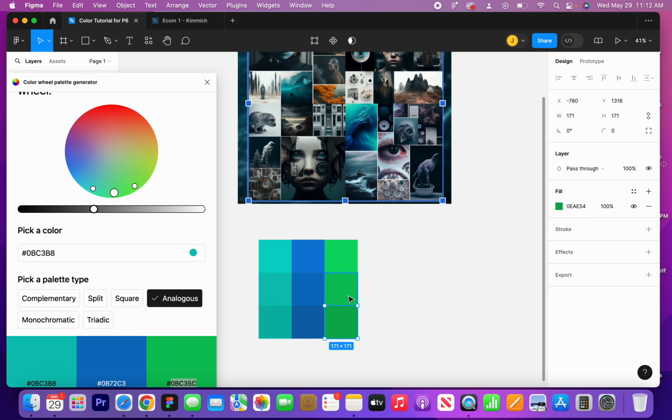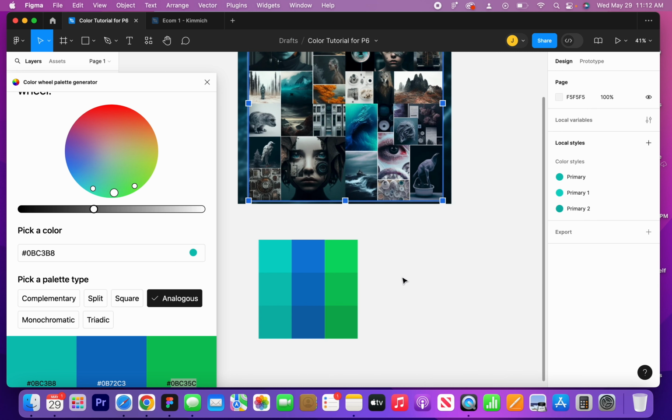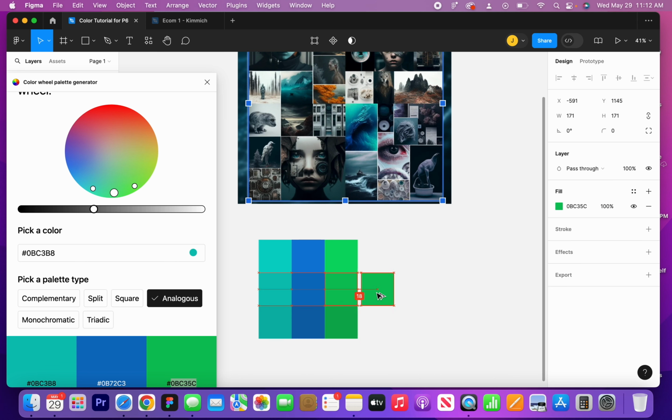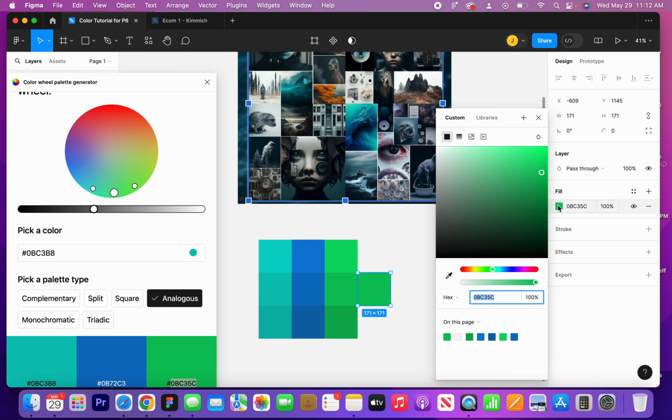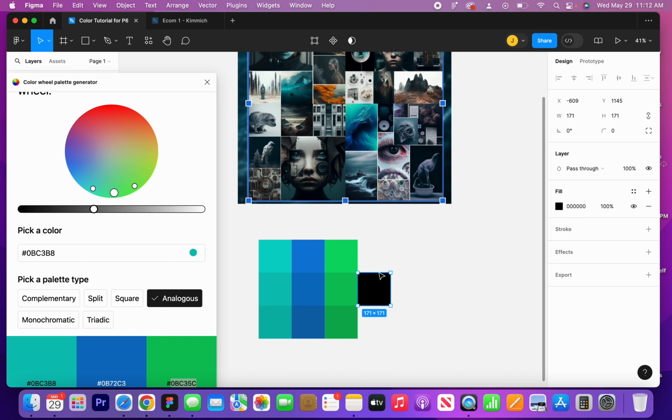Okay, and then the last step to creating this color palette is to create some blacks and whites. So we're going to make this one black, all the way black. And then I'm going to make another one white.